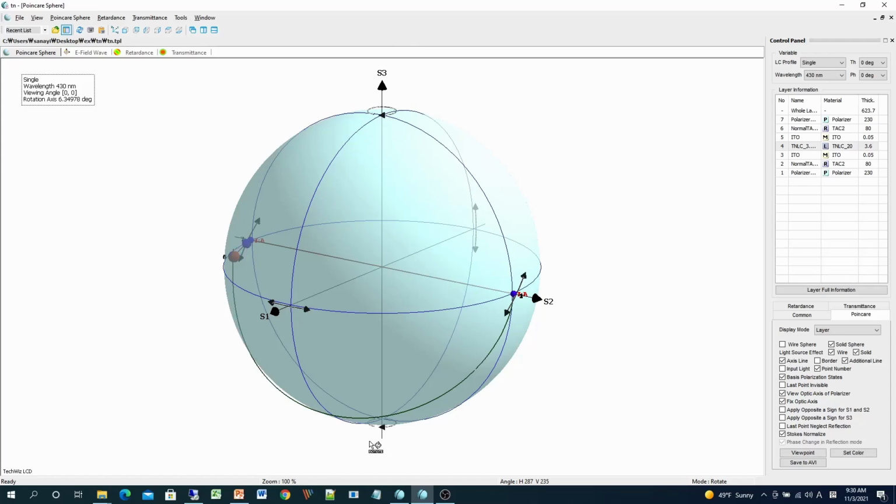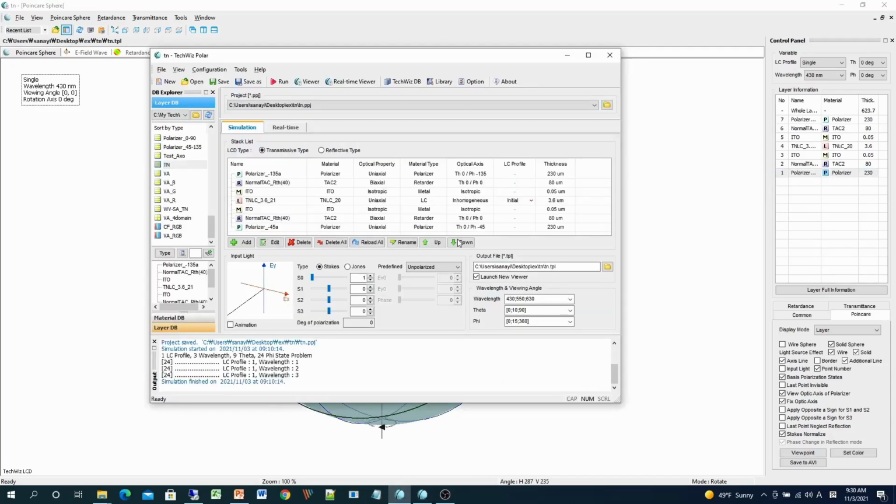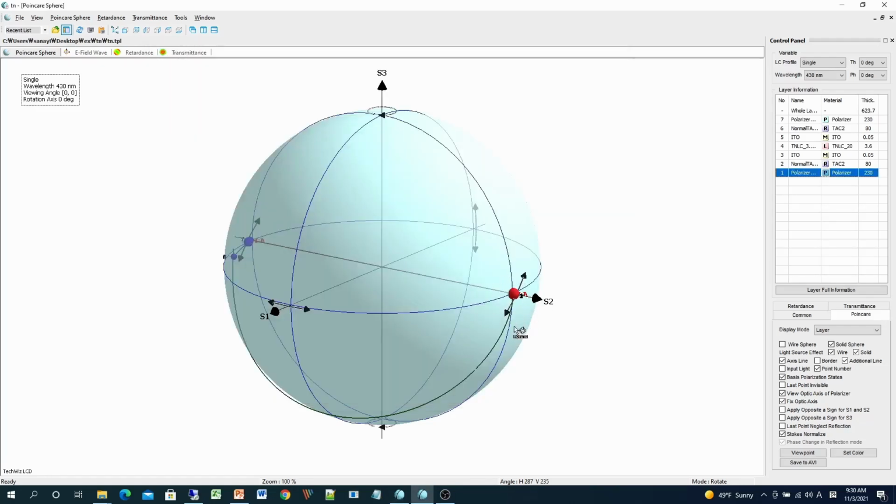So, let's check from the bottom polarizer. Please look at this red point. Since the absorption axis is minus 45 degrees, the transmission axis is 45 degrees. So it is located at this position.